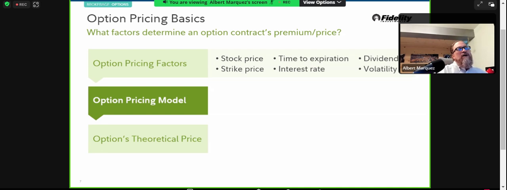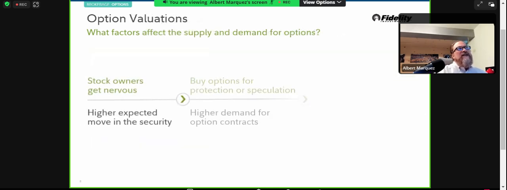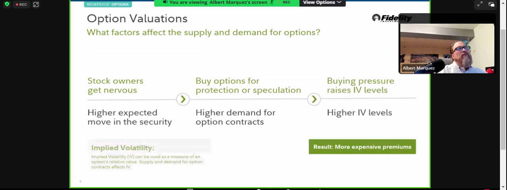In other words, we would throw in the underlying price, the strike price we're looking at, the time to expiration, the current volatility levels, and we would throw that into our model, and that's where we get that theoretical price. If we take a look at some of the things that are involved with regards to valuations, we can think about it from this standpoint, right? What are the factors that affect supply and demand for options? Because really, when we're talking about volatility, this is really what we're talking about. And again, as Matt said, we'll get into volatility in depth next week. But in the meantime, we should have at least a cursory understanding of it.